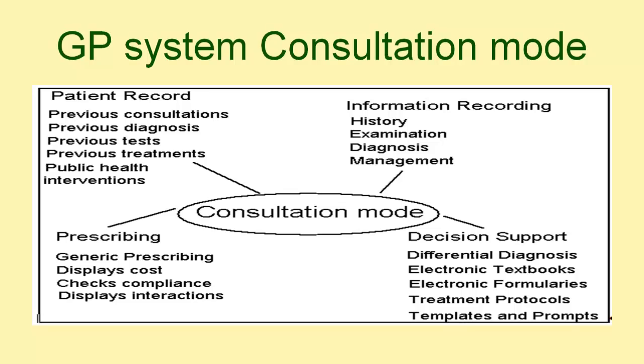And during the consultation mode you can see that there's history giving, there's prescribing, there's decision support in a rather basic manner, in terms of perhaps looking up things in textbooks or giving electronic reminders or referencing protocols, but nothing really technically difficult in terms of decision support. And then there's the patient record to tell the clinician where they are in the stage of a particular illness or what's happening in terms of treatment plans for that illness. There might be a staged approach for some chronic conditions so they can see how far they're down that line.